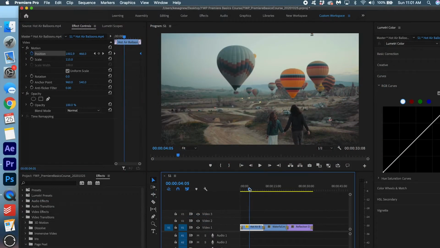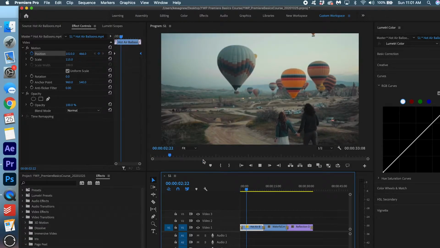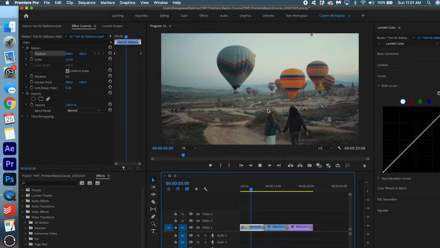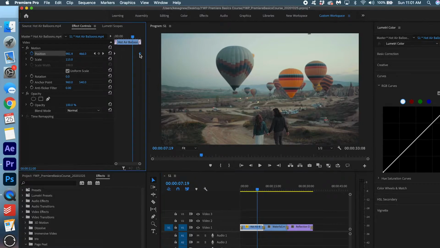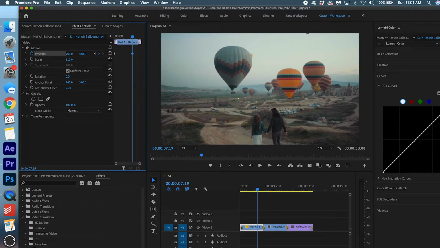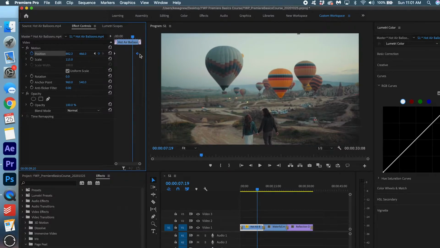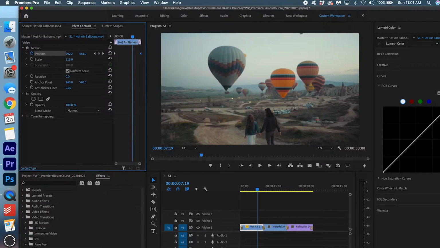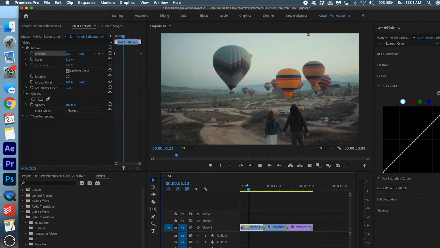We're going to start at the beginning of the video. So you can see that there's a bit of a subtle slide to the left, and I think I made it a bit too subtle. So we're going to go ahead and alter this keyframe. I'm going to go ahead and drag it, and we're going to move it a bit more, so it's just a bit more noticeable. We're going to move it back to the end. Let's see how this looks. So that's kind of how you do a pan to the right.